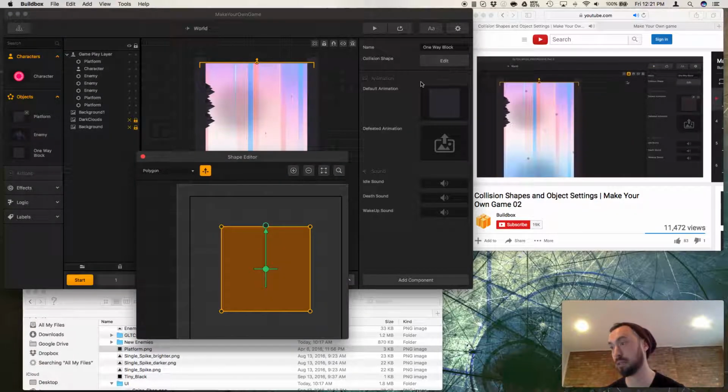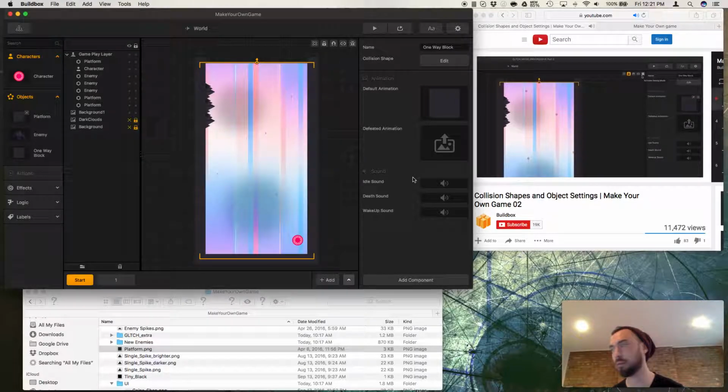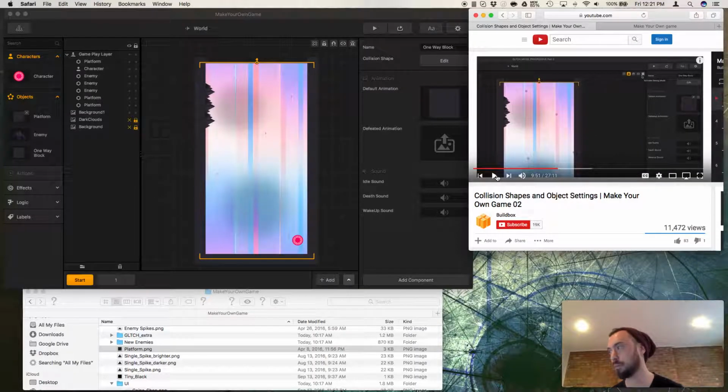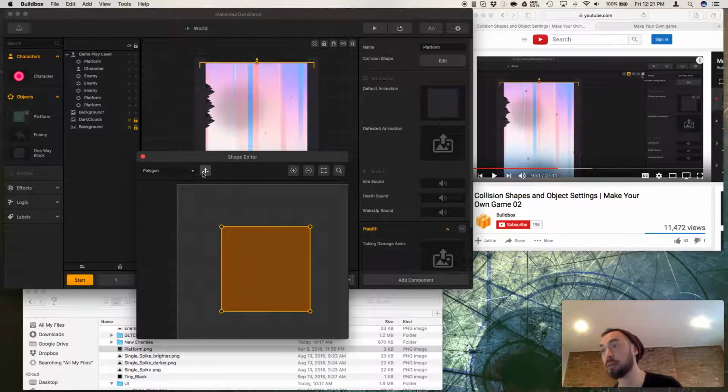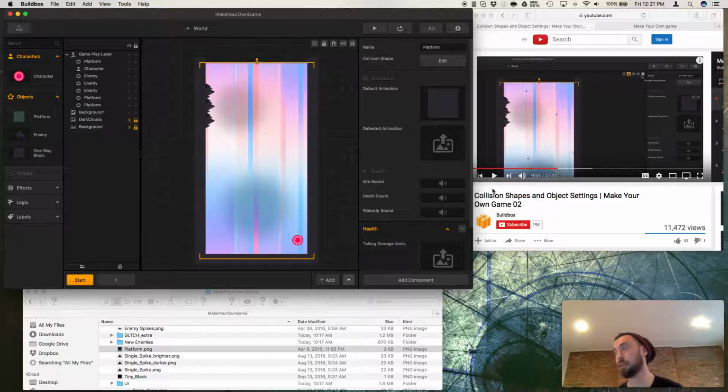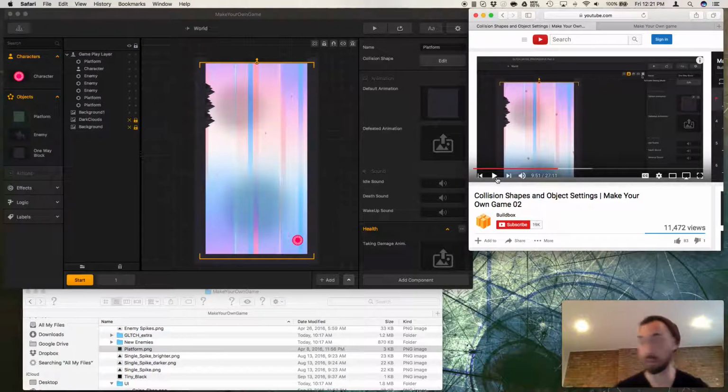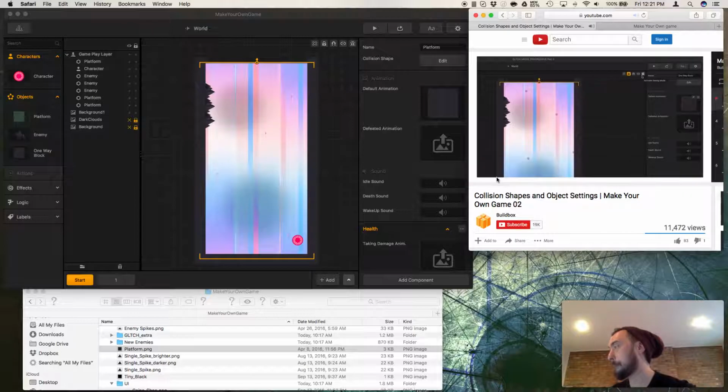I had mentioned in part 1 that this button in the upper right was debug mode. So I just want to see if this platform has it as well. It does. Oh, but it's not selected, because that's not part of the tutorial. Let's continue. A more advanced feature, and it is, but now that you are familiar with collision shapes, this will make a whole lot more sense.